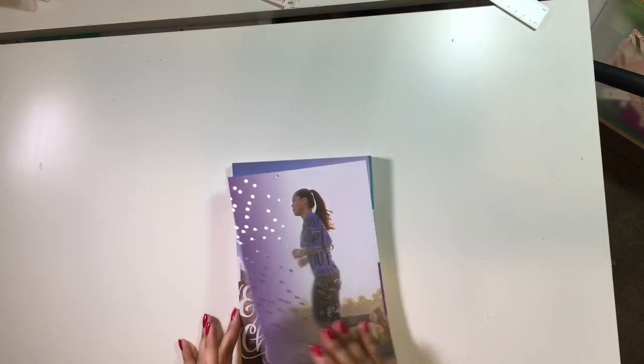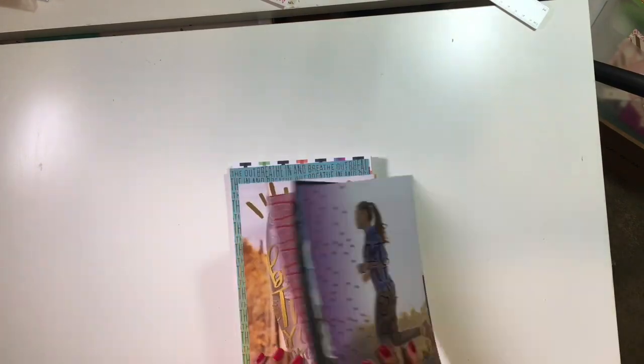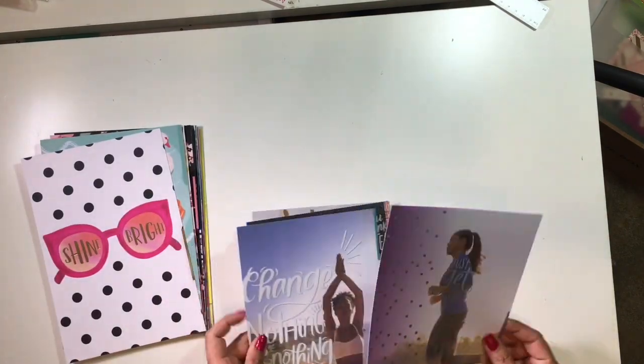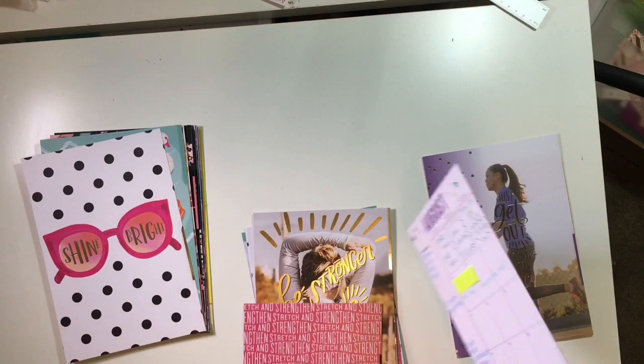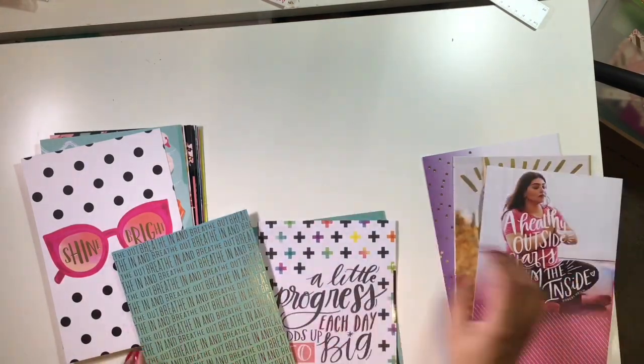So now that everything is trimmed, I went through and I paired up the pages that I wanted to keep together. I wanted to try to keep all of the fitness images together and the summer images together, more of the seasonal images together. There's a couple of crafting ones.